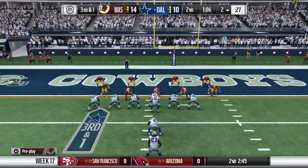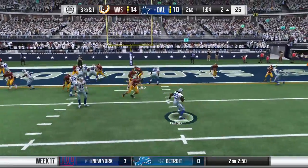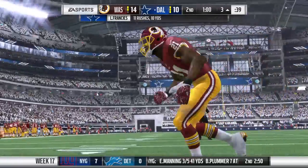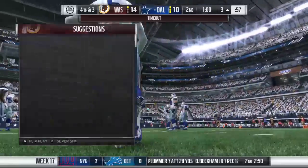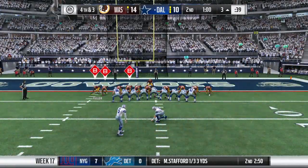All right, here we go. Green 39! Green 39! Third and goal. Can the offense punch it in here from the 1? And this will result in him losing yardage. The Redskins looking for another timeout, and they get it. The defense, they got a little bit of a breather. Now they're back and set as we resume play.